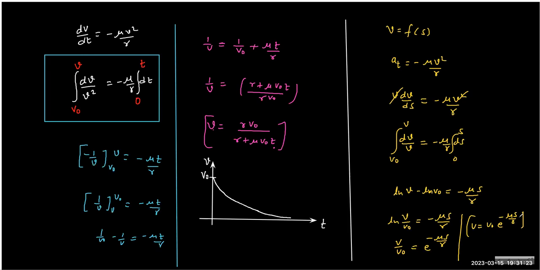And of course, there's a third way, which you said in the very beginning, that we can write in terms of omega. Of course, you can write. Sometimes they will ask you to express the speed as an angle traversed. So we know that S equals R theta. So basically S by R is actually the angle traversed. So V becomes V naught e power minus mu theta, right? You can check here: mu S by R, and S by R we can replace by theta. Correct? So it becomes V naught e power minus mu theta.